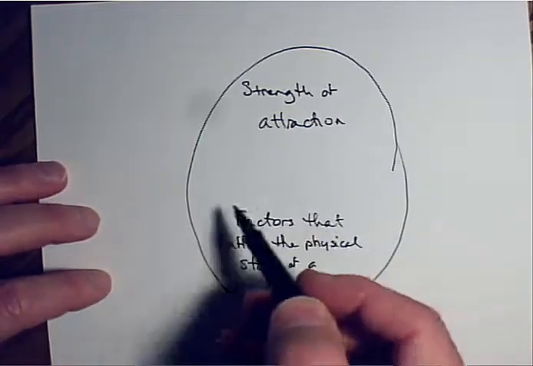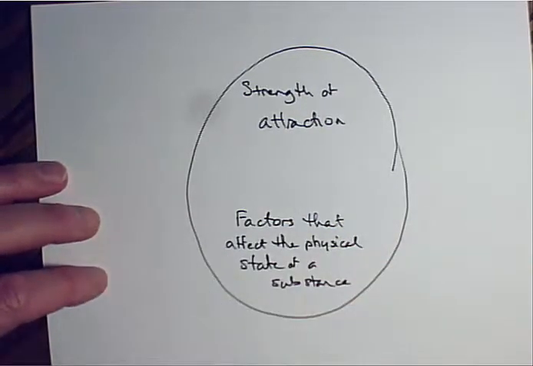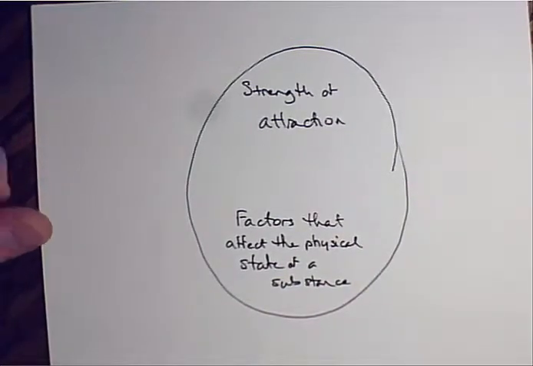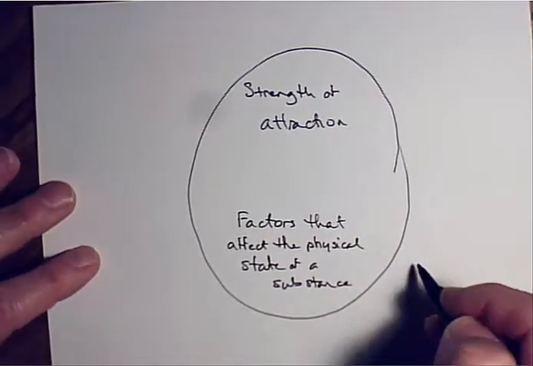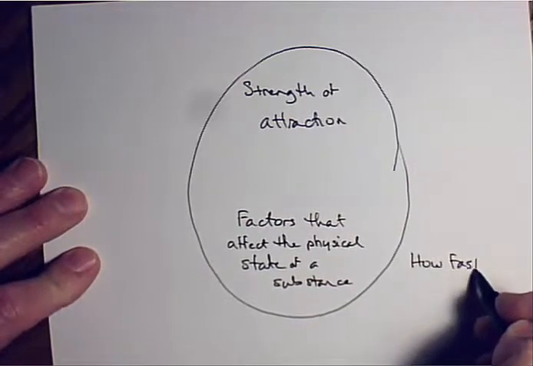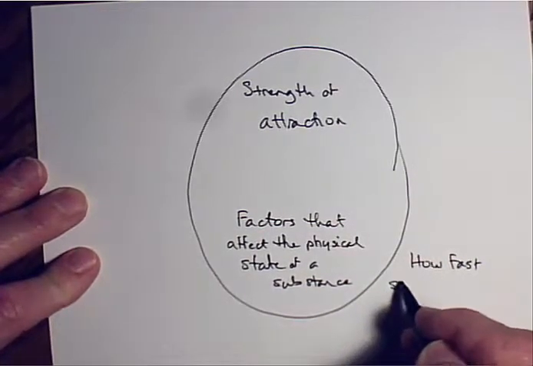So these factors that affect the physical state of a substance are a review. This is not new to either this unit or this class. We've talked about these before. You should have talked about this stuff in 9th grade, and a little bit less, in a slightly more elemental way, in 5th grade. So it has to do with how fast structural particles are moving.